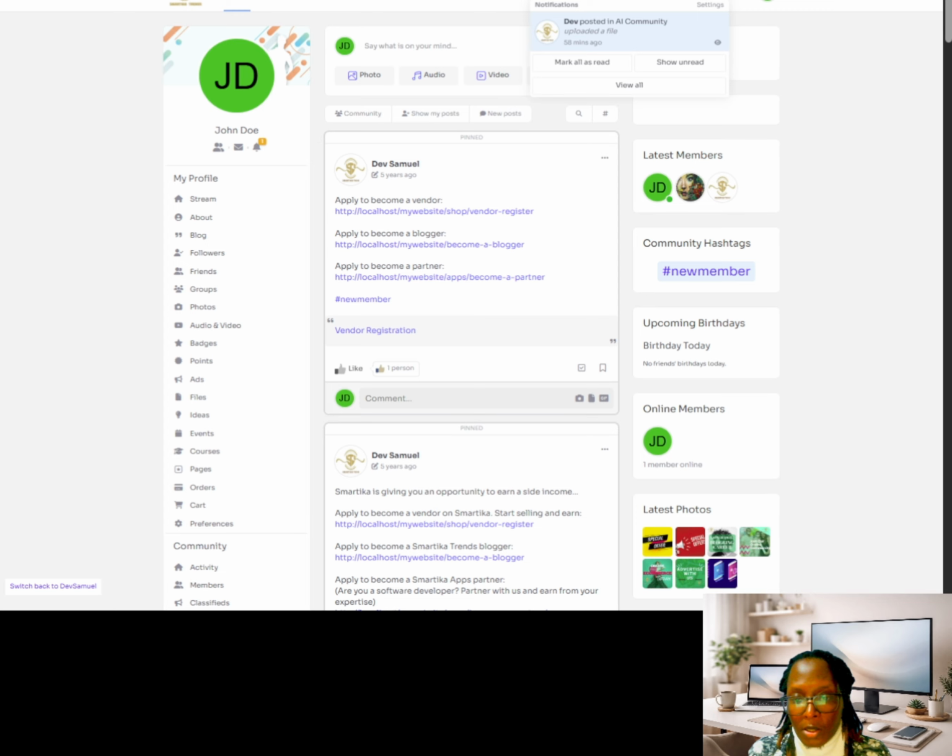And then of course we had the social activity engine. This is basically the core interaction engine. Every interaction generates an activity object: post created, comment added, reaction added, photo uploaded, video posted. These activities are stored and rendered in the activity feed timeline. And then of course you have the feed behavior. The feed aggregates user posts, group posts, page posts, media uploads, events. The timeline is chronological and asynchronously loaded.